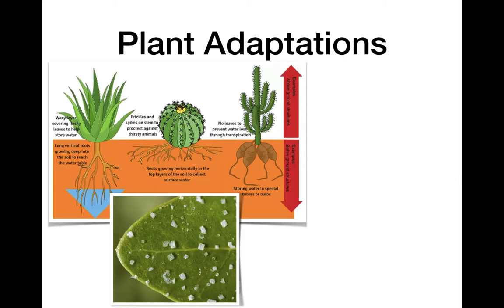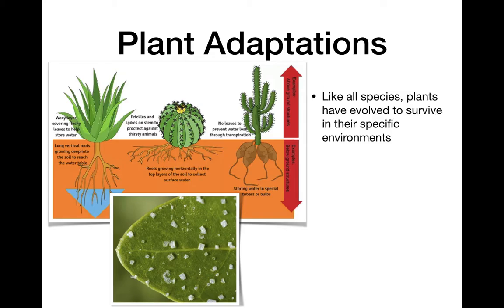Okay, so let's talk about how these different plants adapt to their environment based on these different features. Every species on this planet has evolved to their specific environment. We talk about a lot in topic 5, and in this one, I want you to talk about the adaptations to dry conditions, low water conditions, and to salty conditions.